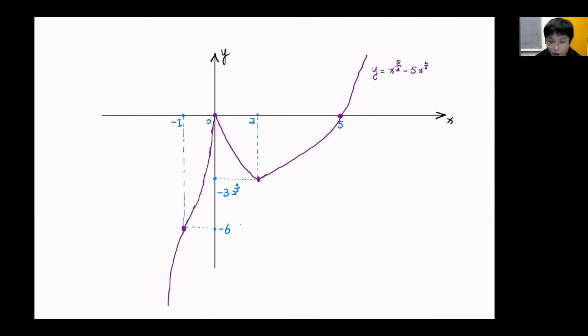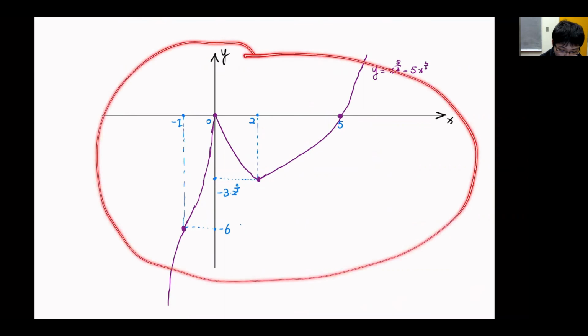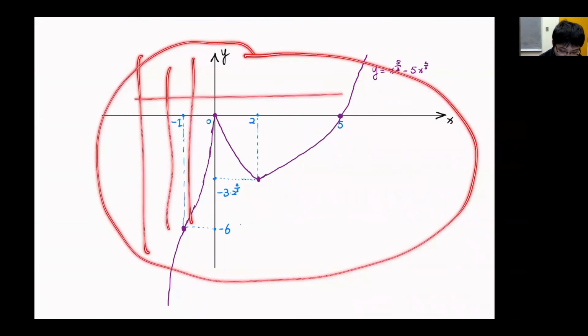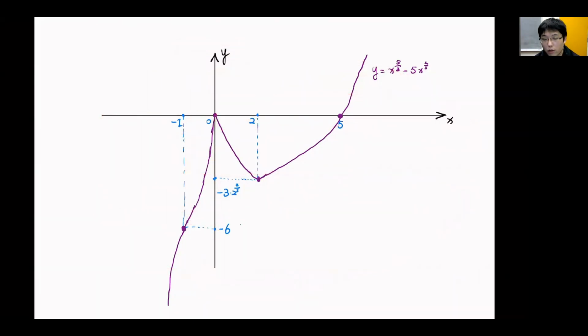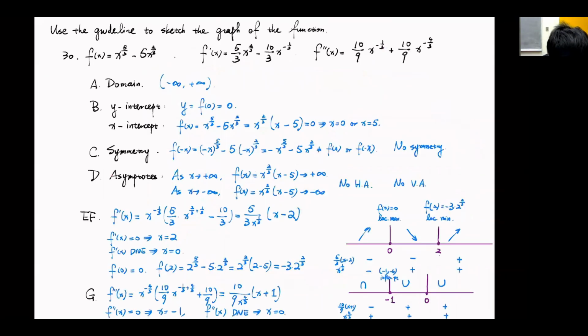I don't think we will be very demanding on this part. Indeed, in the exam paper, I think the x, y coordinates together with the grids will be given. So you do not need to determine the scalings of these numbers all by yourself. You will be given a grid to handle this. What I'm showing here is simply the case when you're not given a grid and you need to have a rough estimate about the function values at each point. Okay, so this is the solution to number 30.